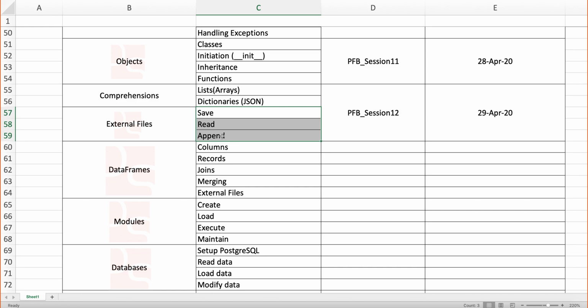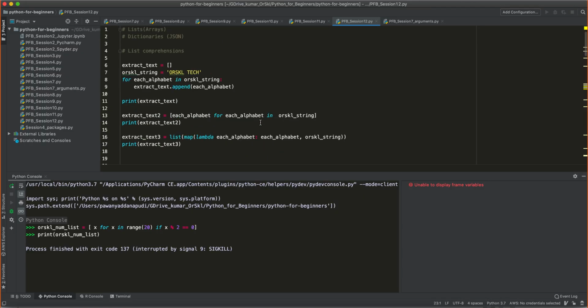Again, a very important topic, because in the real world you might get data in the form of a flat file or a normal file on your system, or you might get it through databases, or through the web, or through an API call, or through a big data source, right? All of this is possible. So you should learn how to deal with external files on the system from your Python.